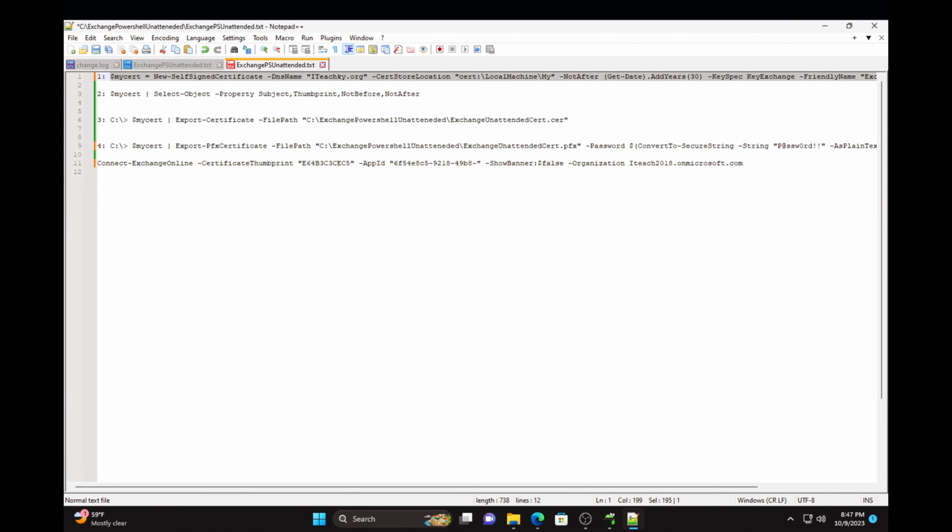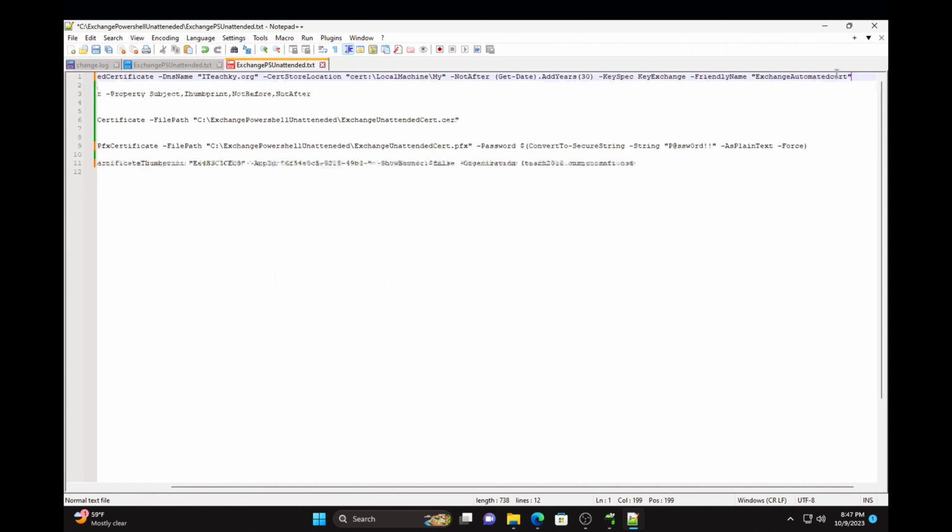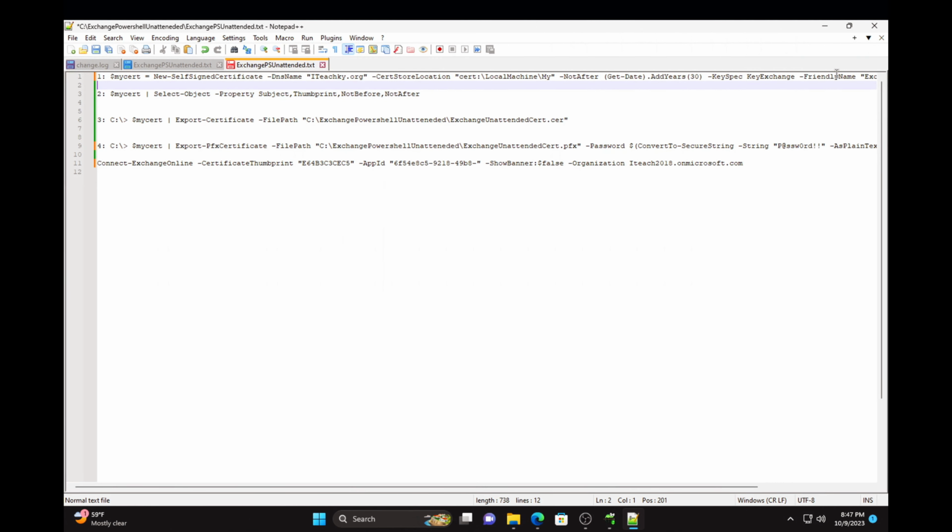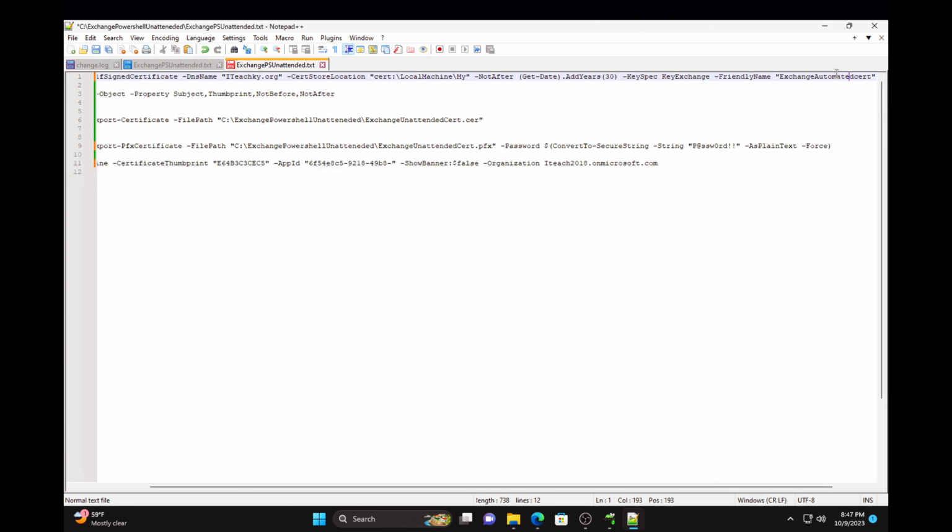The DNS name is the most crucial part of the command. So make sure you don't confuse it with my domain. This is my domain. Yours is going to be different, whatever your domain is. And then the friendly name, you want to change to whatever you want over here. I can put this in the description later on so you can see it. I just call it Exchange Automated Cert.